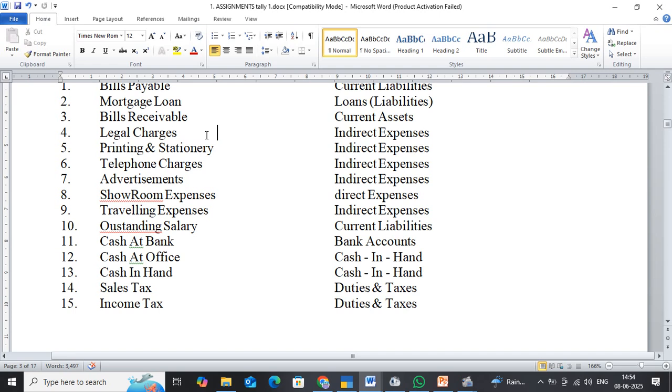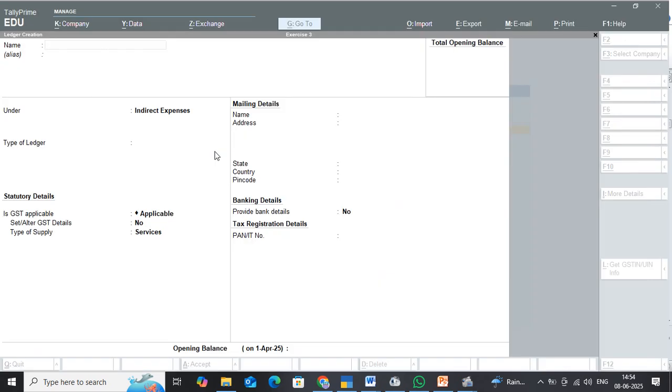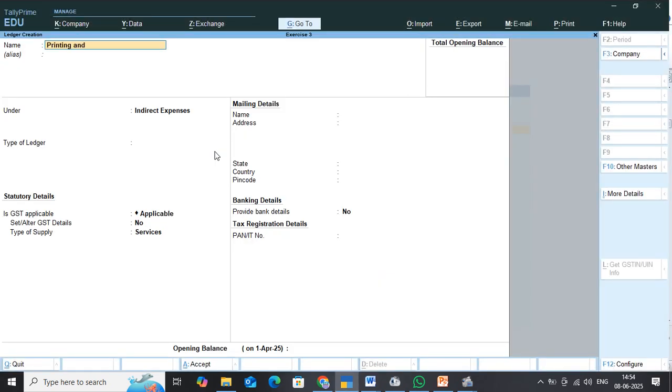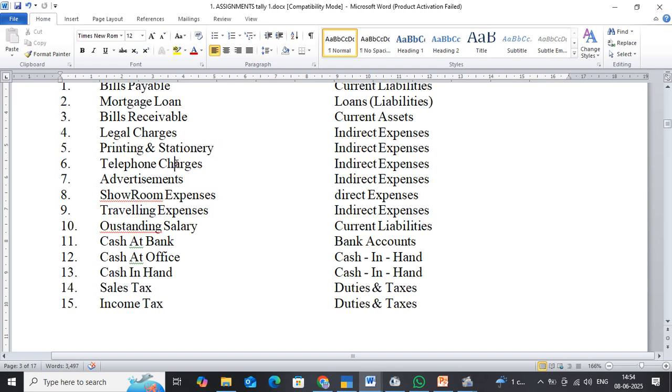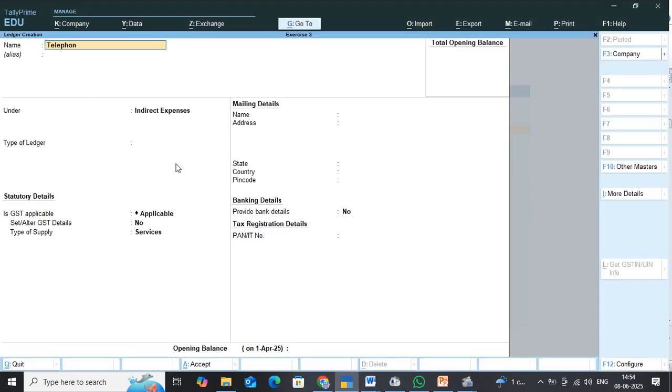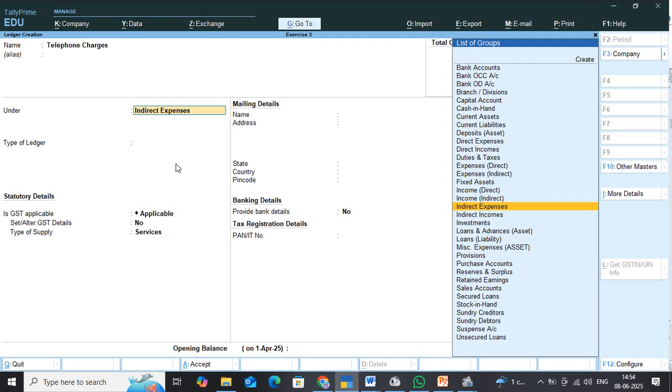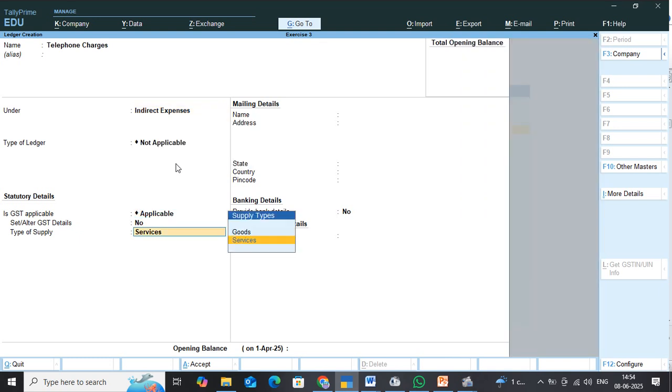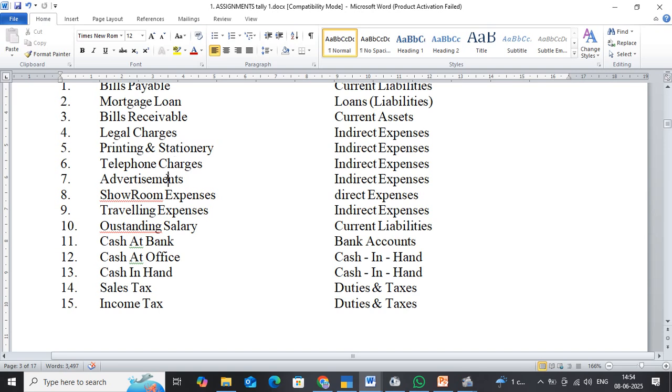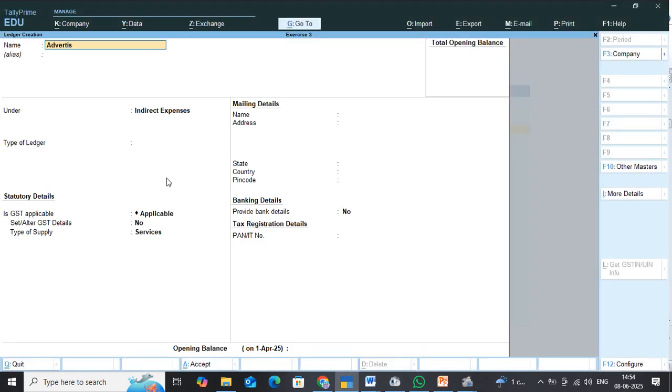Printing and stationery, that also comes under the indirect expense. Then telephone charges, same also, it comes under the indirect expense. Then advertisement, same, it comes under the indirect expense.